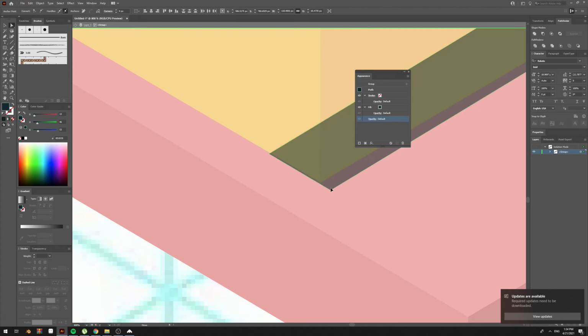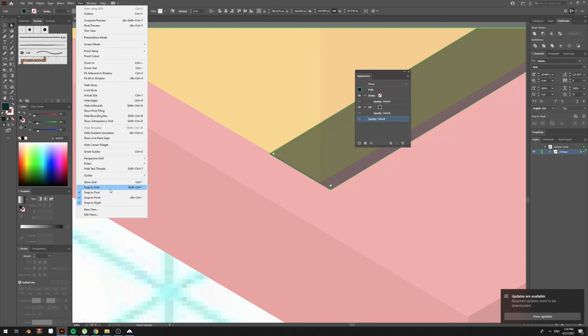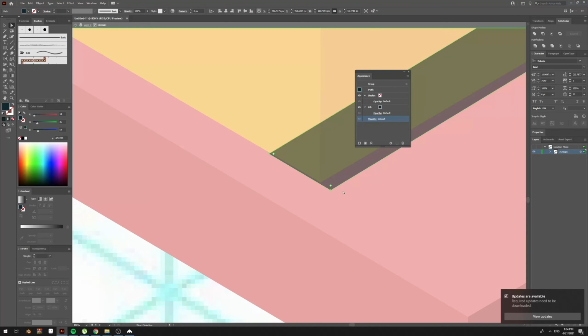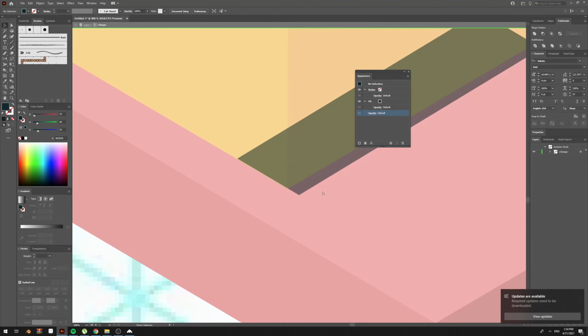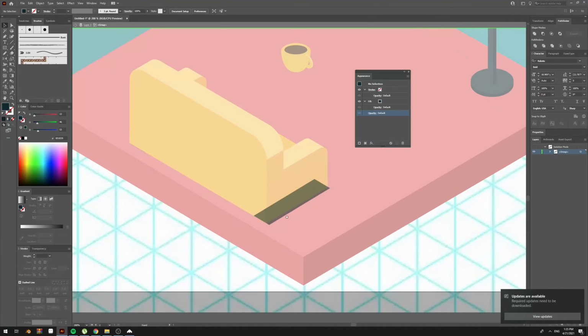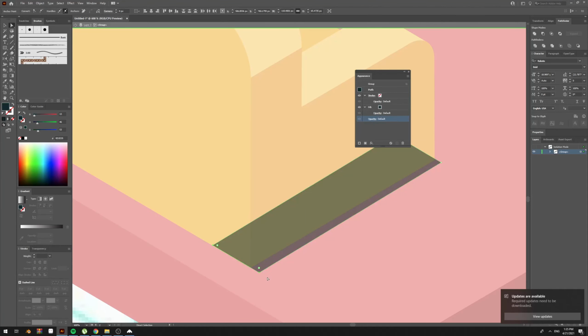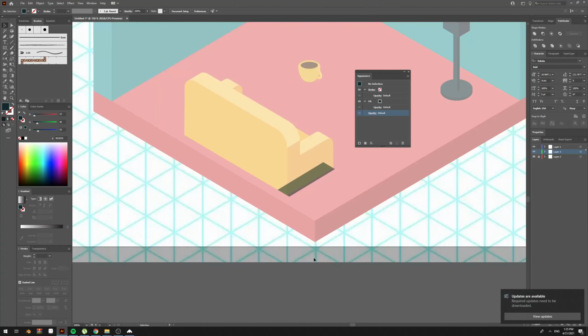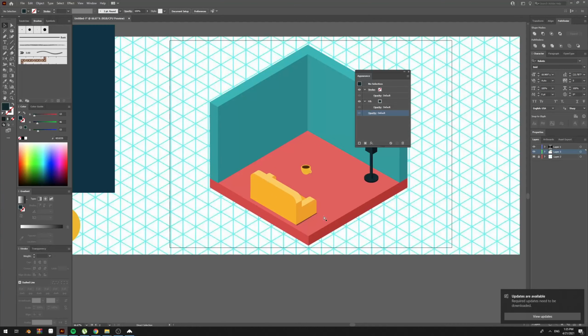As you can see here, it's difficult to snap the things. So what I'll do here is View, Snap. I will disable all the snaps, okay? Disable those things. So now I can move it freely like that. It is recommended to not use snapping for this one if you want to get it precisely. Like that. So we have a shadow for that one.